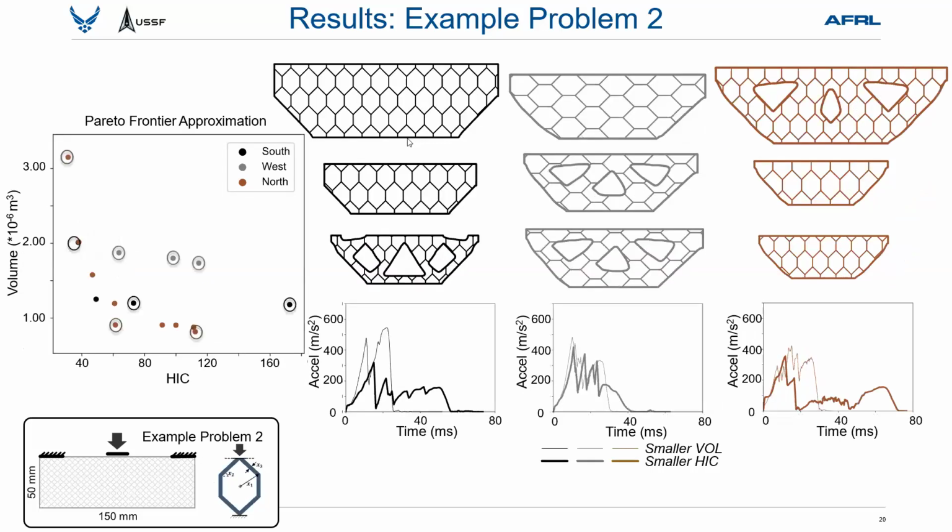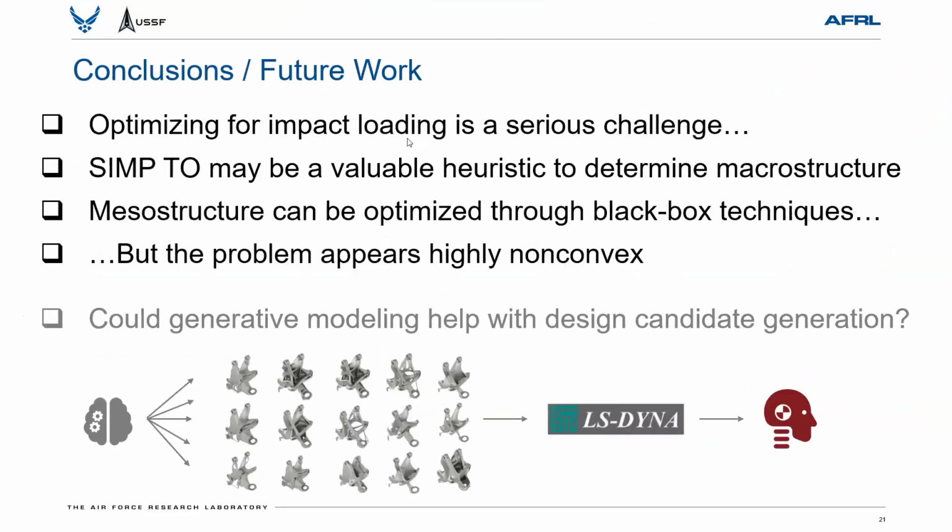And then the last unit cell is shown here. So just to quickly wrap up, there's definitely a lot of room to go here. You probably noticed that there's a lot of local optimality still. These Pareto frontiers are by no means proven to be full or thorough. I think there's definitely some non-convexity in the objective function that could be an interesting thing to dig into a little bit more.